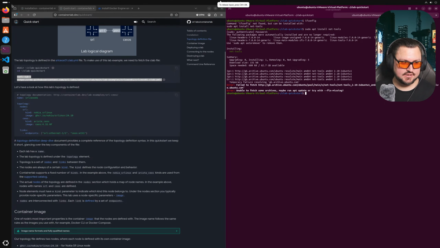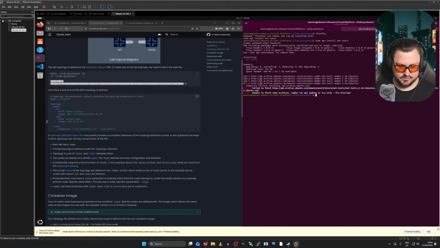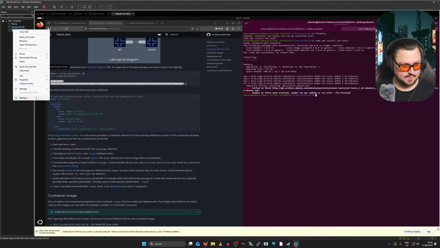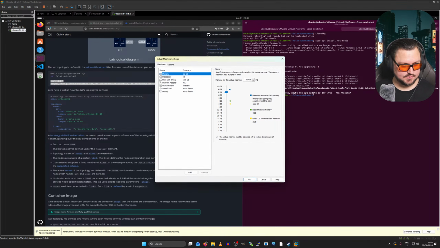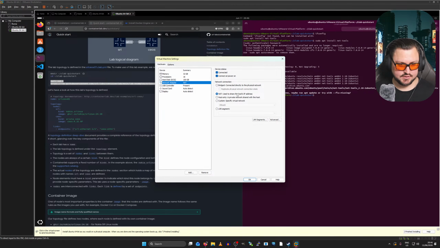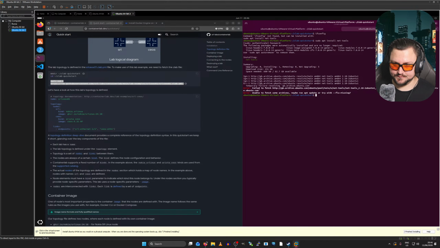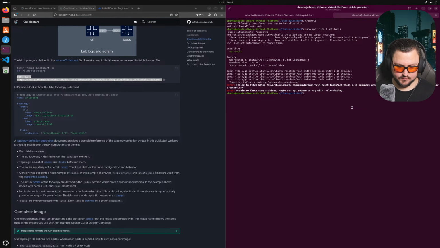So let's quickly see if I go into my VM settings. It is currently set to NAT. Let's do something a bit different. Let me just bridge that to my normal connection quickly, and then turn that off and on again. And we've got liftoff. Wunderbar.